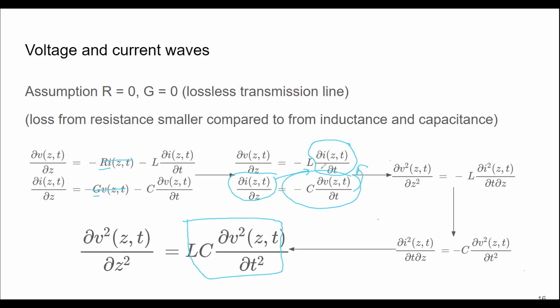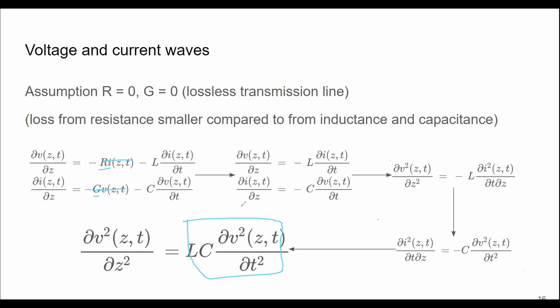Also, once we consider the situation where, now in here we have actually taken the derivative with respect to Z on both sides, right? So once we take the derivative with respect to Z on both sides, we can write the derivative of the current with respect to T and Z. And we can get the same expression for the second equation also, right? I hope it is clear to you.